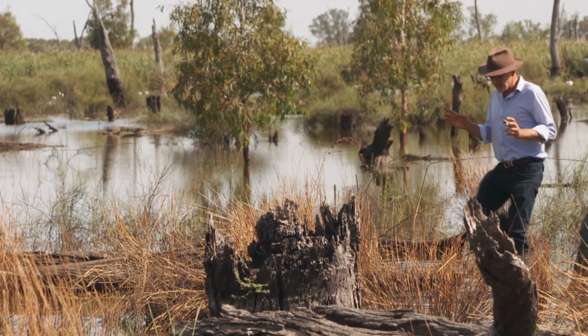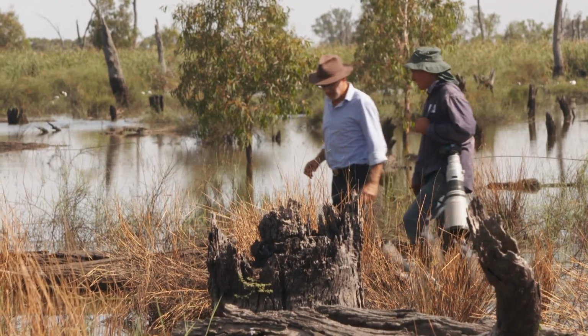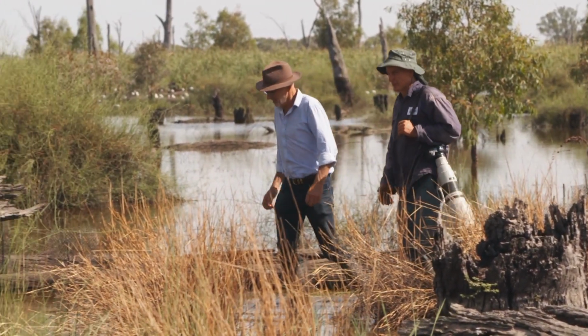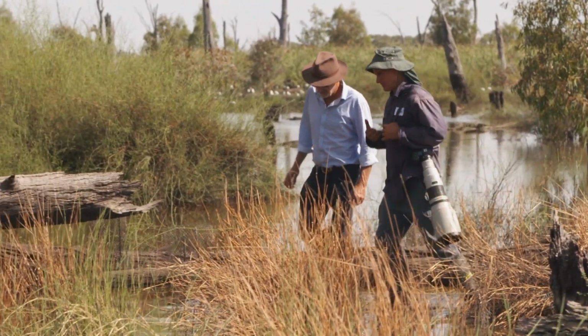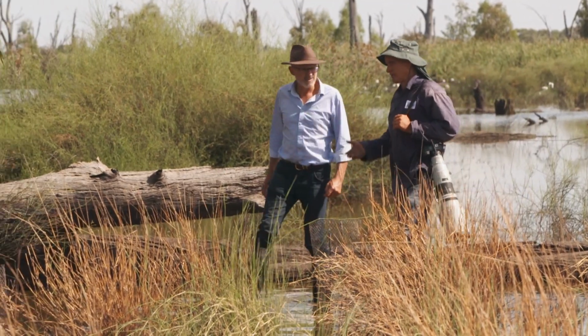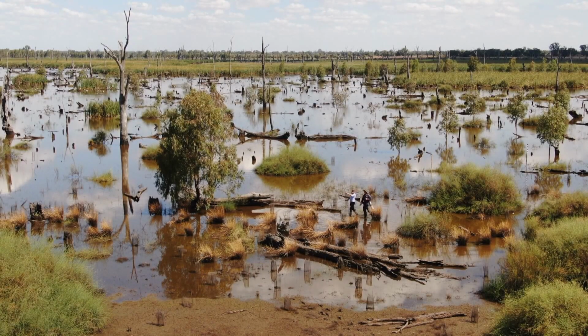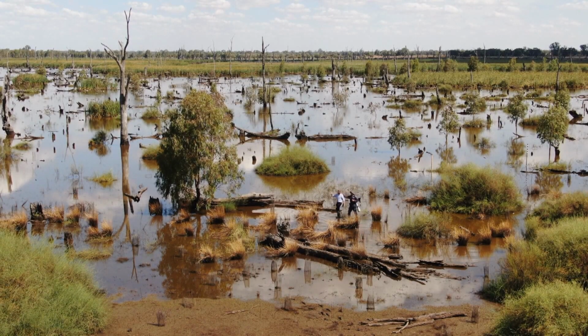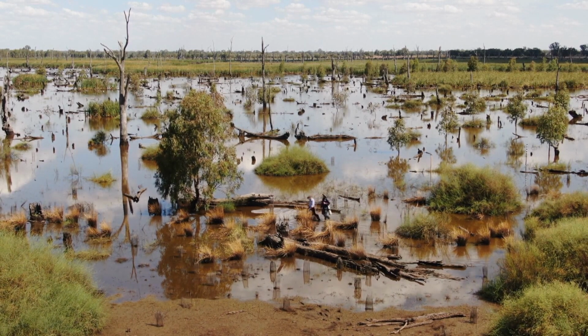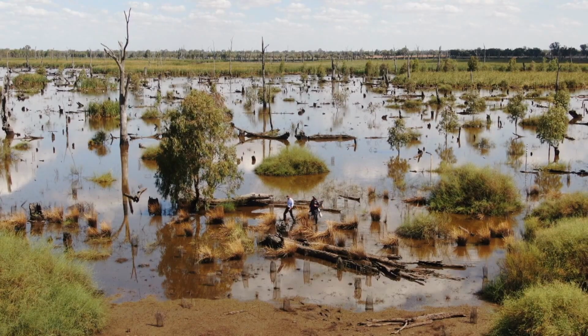And Damien, this wetland has got a bit of a sad history in a way. Yeah, sure has. Well, you can see all the trees are drowned back there, so it ended up a bit like a tree cemetery where, because there was too much water for a certain time, the red gums couldn't survive and they all drowned. Just in north-central Victoria, there's about 10,000 hectares of dead red gums where there's tree cemeteries where all the trees have died.